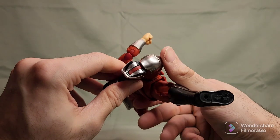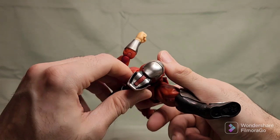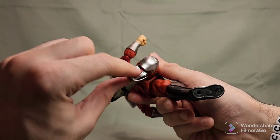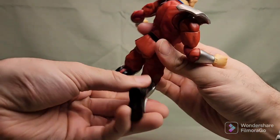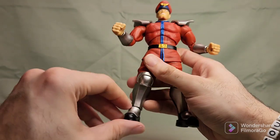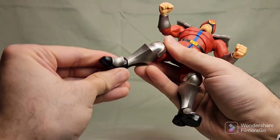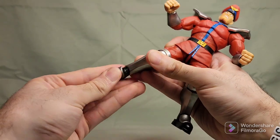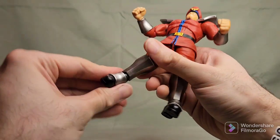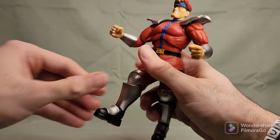Now, when you do bend his knees, this is red right there. That is kind of an eyesore, but not many people would know this. It would be cool if they had painted that a different color. On the back, it is red over the black boots. He does have ankle pivot, and his feet do move up and down. It is a little stiff though, but it does move up and down. It's hard to move it up because of this plate right here, so you can't really move it up too much.